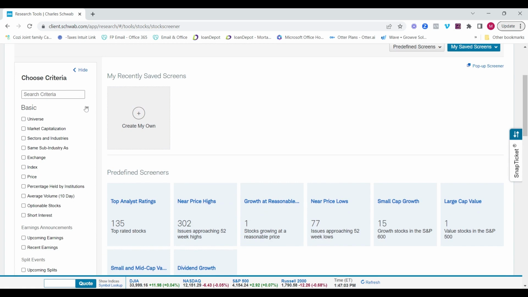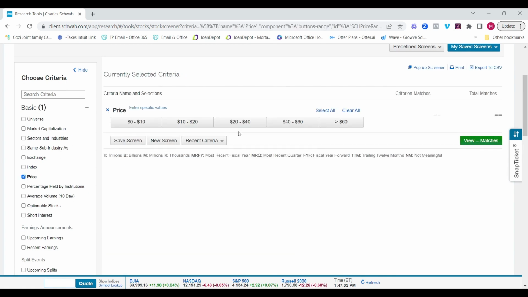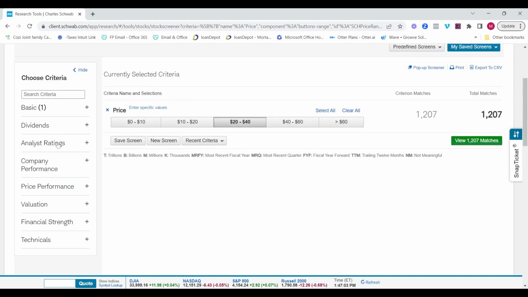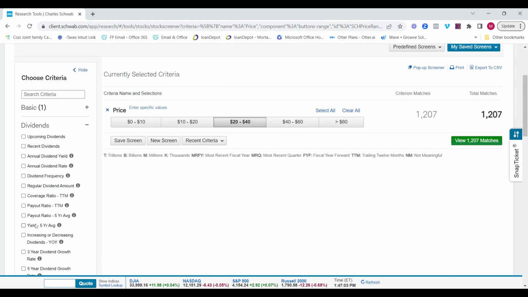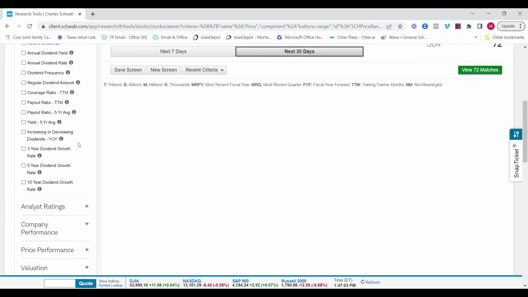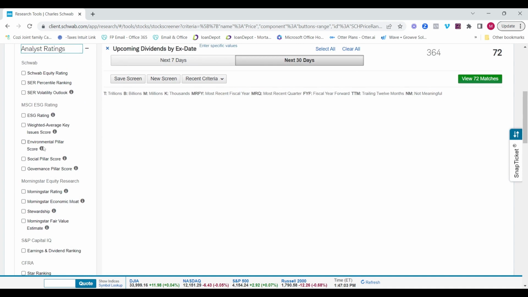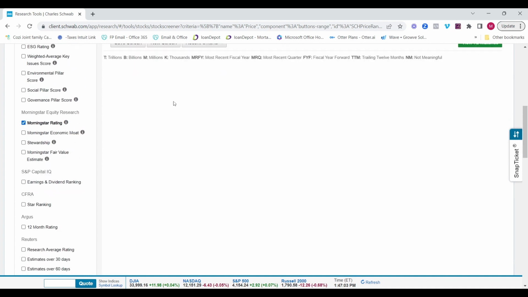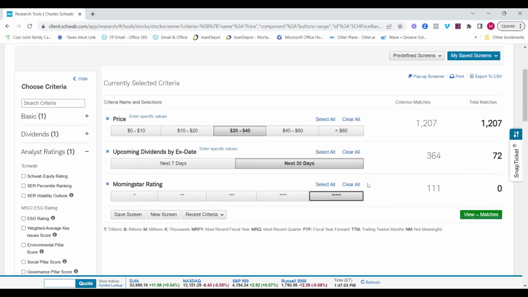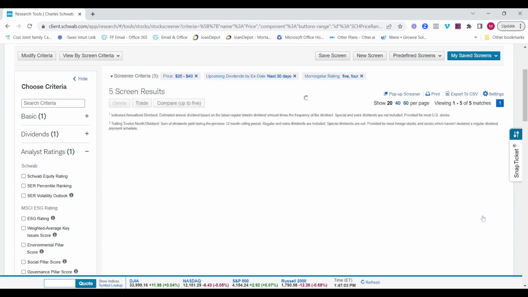So if you wanted to find a stock based on its specific price range, you can filter it as such. It's going to look through the whole market and sift through it. If you want to find a stock that's between $20 to $40 per share, it's paying out a dividend, or it has an upcoming dividend, for example, in the next 30 days. It has an analyst rating. Let's say we can go with Morningstar. A Morningstar rating of 5 stars and up. It says nothing. Okay, so we can change it and let's see. 4 stars and up. Then let's see the 5 matches.